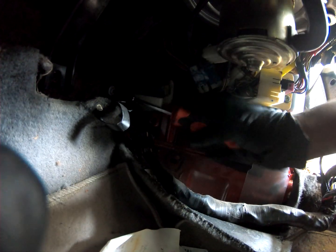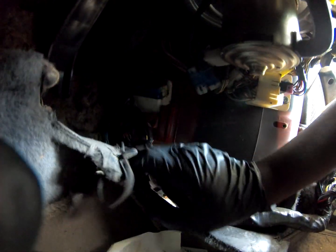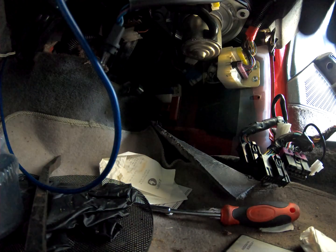remove this here. If I can get it to budge, there we go. Because it loops behind, looks like this airbox. And make sure you don't lose the bolt like I just did. So, if I'm looking at it correctly, this thing runs down real quick. There's like a bunch of stuff in the board. It runs here. I don't know if you guys can see me. Hold on.